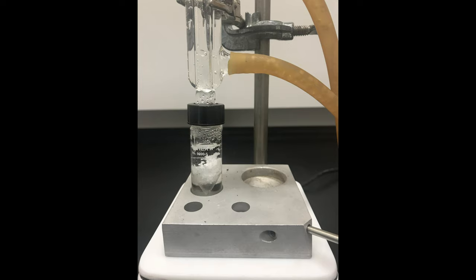A close-up view of the reaction vessel shows a white solid. This white solid appeared just as I added the sodium hydroxide. So, our methyl salicylate is insoluble in sodium hydroxide, which is aqueous. I can just start to see some vapors forming at the top of the reaction vessel here. So we're getting closer to actually boiling and being under reflux.